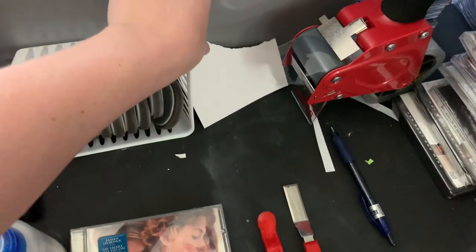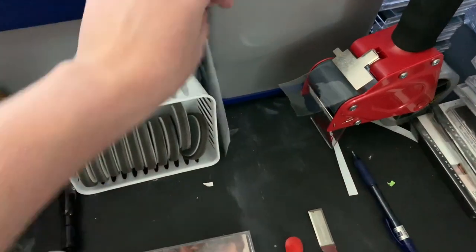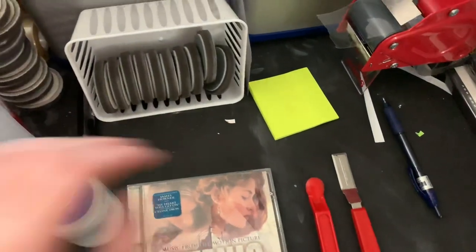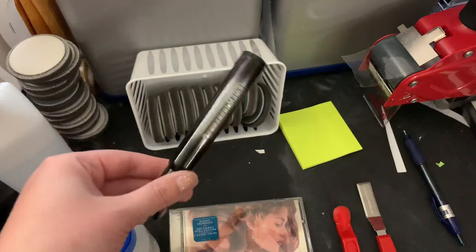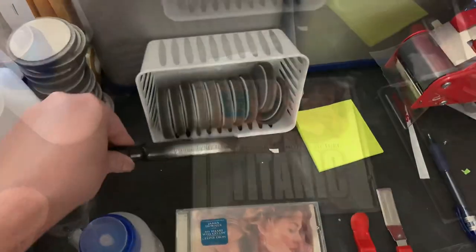I keep this paper here in case I need to write notes. It's just the back of the insert that they put into the CD case, and some sticky notes. A pen, a Sharpie. I usually use these if I need to mark off ex-library markings.